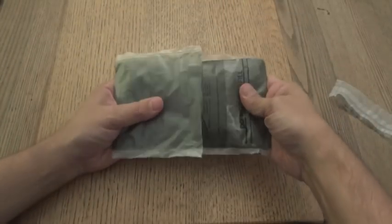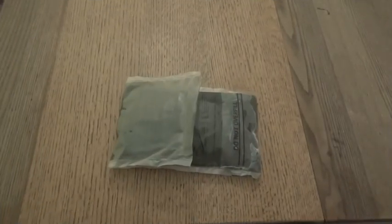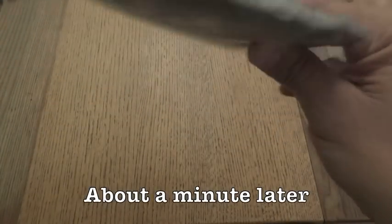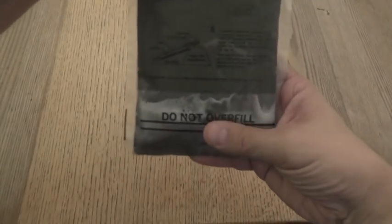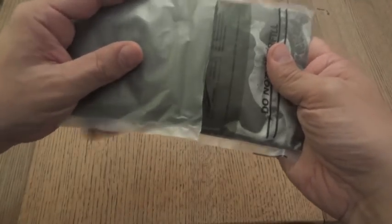Well, now comes the moment of truth. You get the cardboard down here, fold it over, and attempt to activate this thing. I'll give that a little bit of time. I'll come back in a minute or so. And yeah, this isn't really doing much. It's definitely soaked, and it's making a little bit of noise. I'm sure you can't hear it, but very, very small amount of noise, and no heat at all. So let me go ahead and add some salt and see if that does anything to it. I should have had a saltwater solution instead and just done that automatically, but I wanted to give it a chance on its own, just to prove itself.